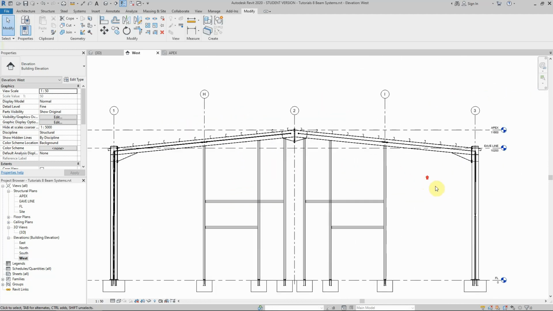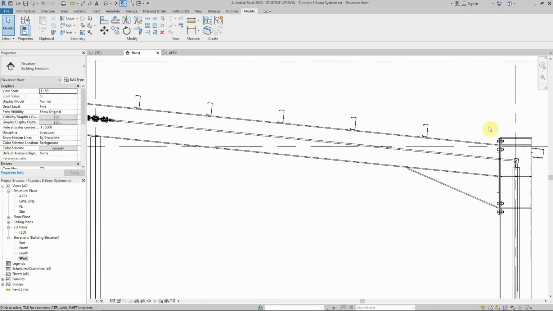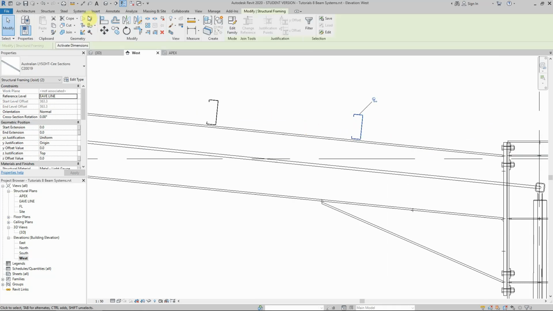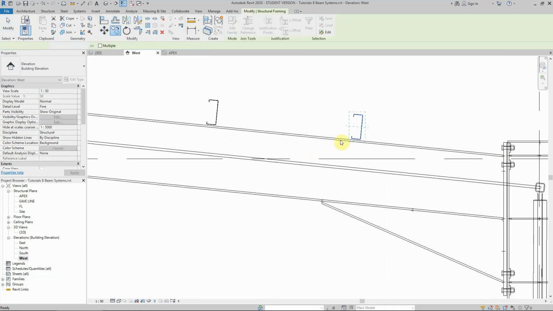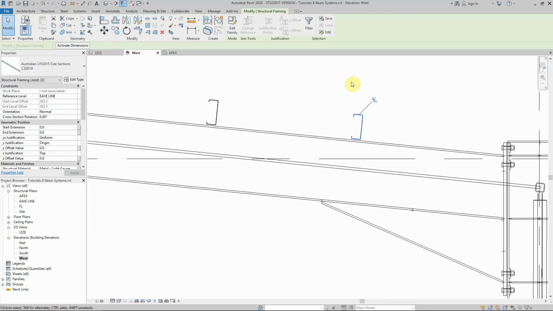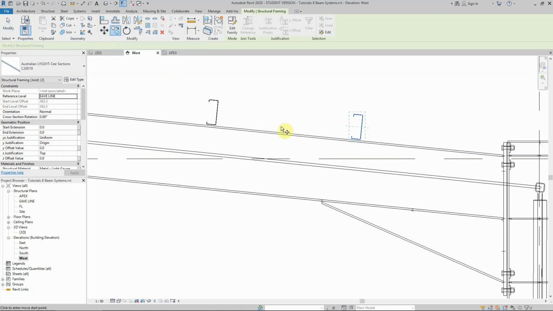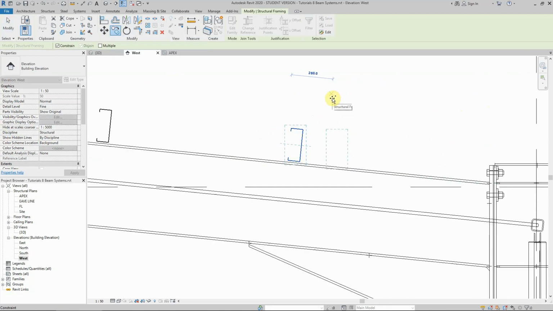Okay, so we go back to our point. We were saying that we need to add one extra purlin here, and another extra purlin at this location here. All we have to do is select these two purlins. When I say these two purlins, there's one here and one behind it, because we said for the entire warehouse we will use 2 lengths of these purlins. So by selecting this section here, altogether we'll be selecting 2 purlins behind each other, and I can copy this one. As you can see, it's moving in the direction of the rafter, and we can move it to sit somewhere here. We'll keep it away from the connection to allow for the tightening of these bolts and the rest of it.